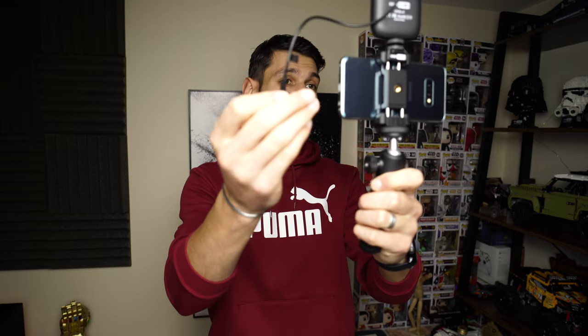Now that I've put everything together, this is how the mini video kit is used. The sound is coming straight from the BSM-1 video microphone which is connected to my smartphone. I will only hear the sound recorded when I edit this video — hope it does a good job. As a comparison, this is how the sound is recorded via the integrated microphone on my phone. Can you notice any difference? Let me know in the comment section below.